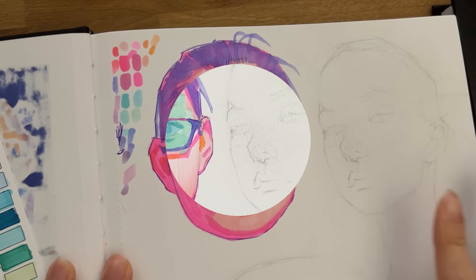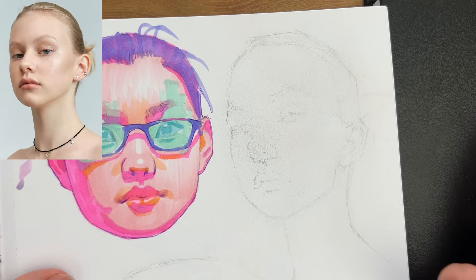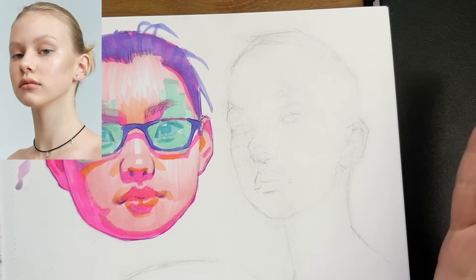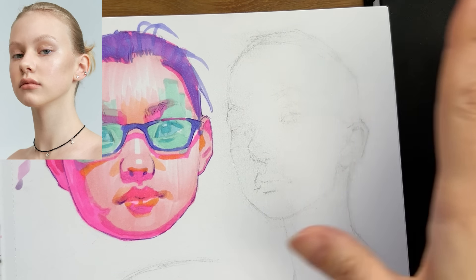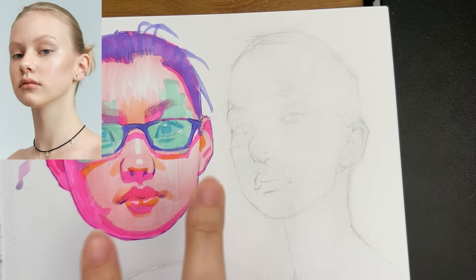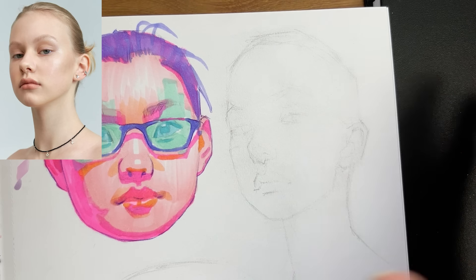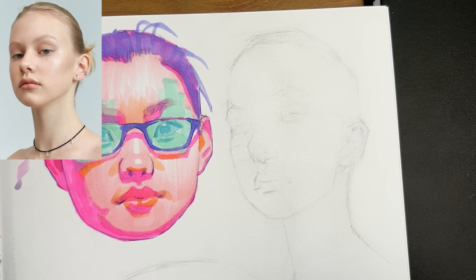We're going to work on our second portrait now. Unfortunately I smudged it while working on the first one, but I think I can still make out the drawing well enough. My vision for this one is to have fun bringing out the subtle forms of the face and features, and I really want the color palette to be more pastel. Instead of going from a gradient of light peach to darker peach, I want to do a patchwork style of different colors — I'll show you what I mean when I get into it.